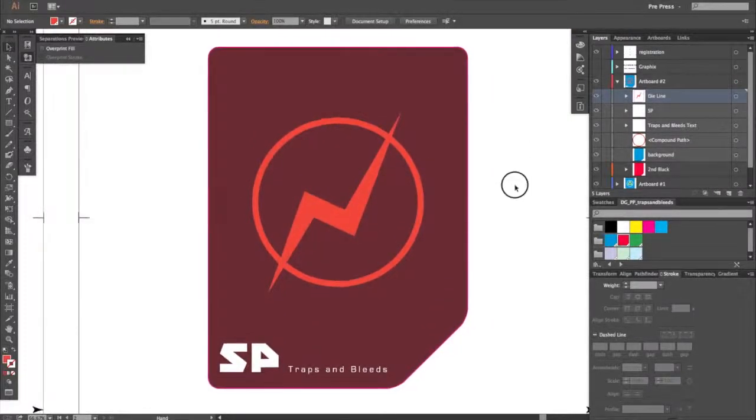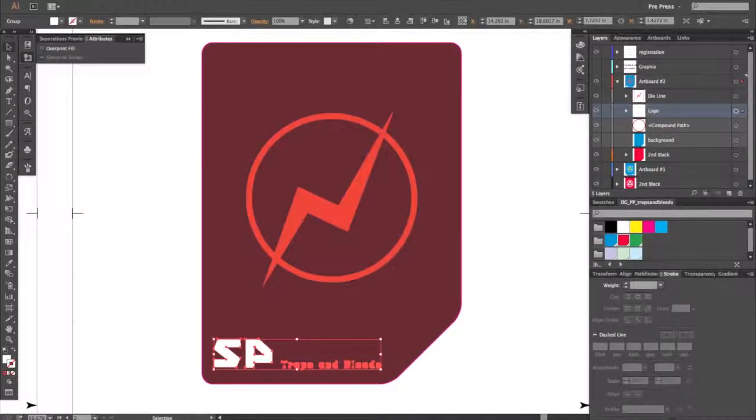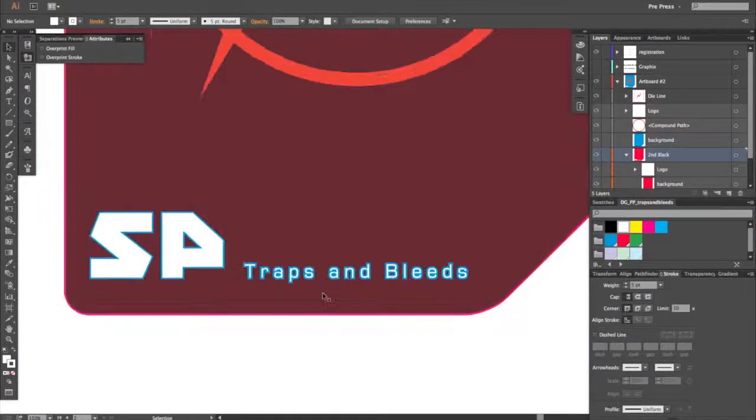Okay. So now, same thing. Grab my logo. Click and hold the Option key, drag it, and let's give it a weight of 5 points. Now it usually uses whatever last color you had selected, so no problem. You're just going to convert to white. Same thing. You can see the exact same thing.